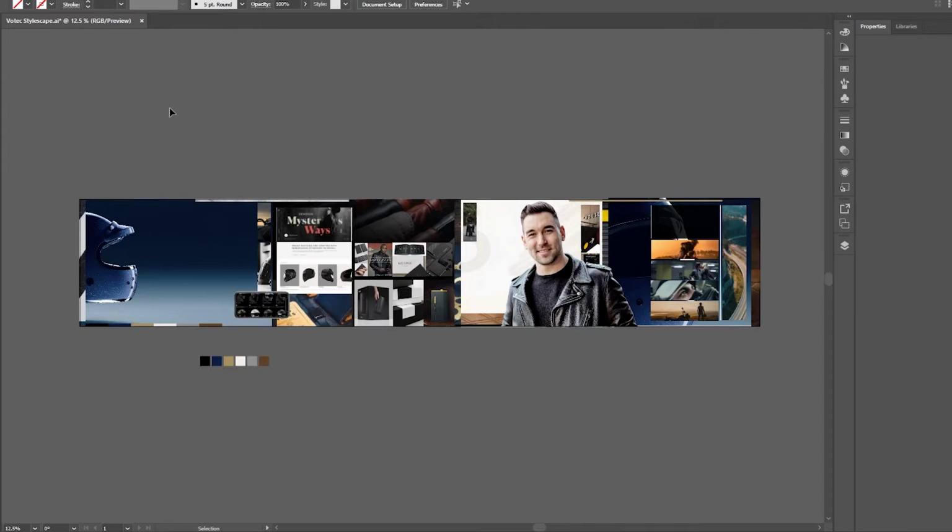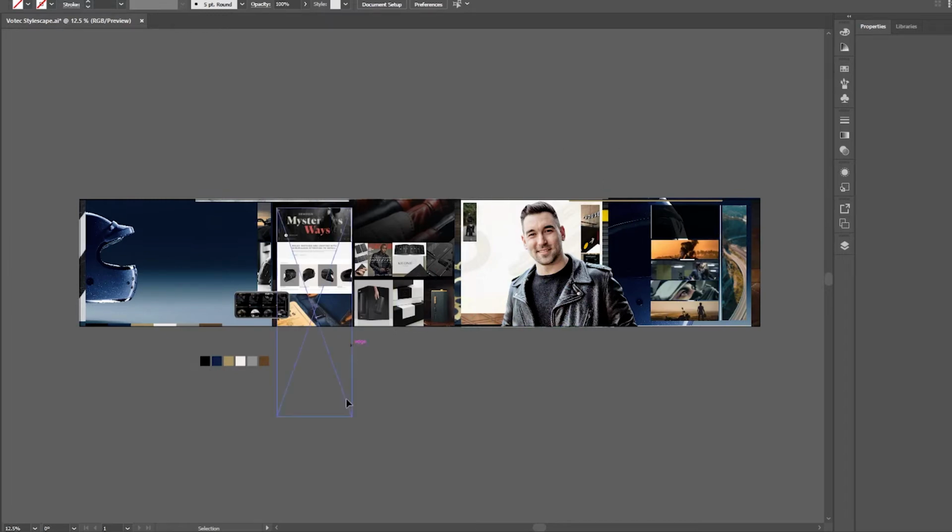Next thing we have to do is start thinking about graphics. So what are the fonts gonna be? We have to start including some of those icons, and we have to start dropping in some vector effects. So the first thing we're gonna do is mock up a little logo over here. We're also gonna choose some fonts and try to lay out some hierarchies and hide them throughout the Stylescape.